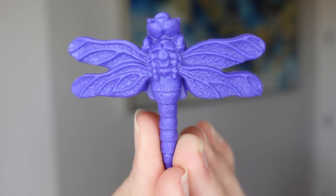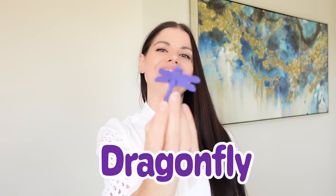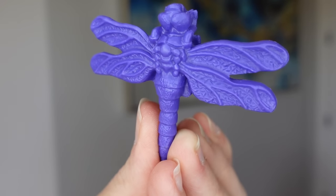Yummy. Wow, look. Another insect. Do you know what that is? Yeah, it's a dragonfly. Yes, he flies through the air. He likes to fly just like the butterfly. But look at his wings. It looks like he has four wings. Let's count them. One, two, three, four. Four wings on this purple dragonfly. He is so cool.